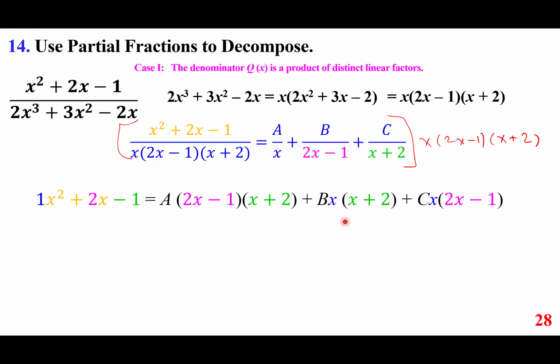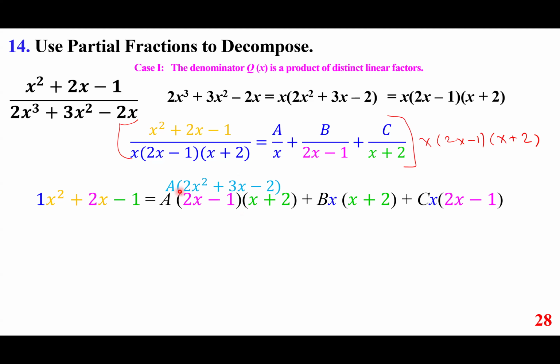And so what happens? Well, we are going to simplify the right side and collect like terms. Then the coefficient of x squared on the left and the right must be the same thing, and the same for the coefficient of x and so forth. And that gives us a system of equations we solve. How do we do that? First, these two, the product is 2x squared. Then we have minus x and 4x becomes plus 3x minus 2.